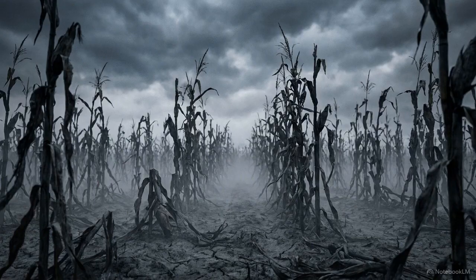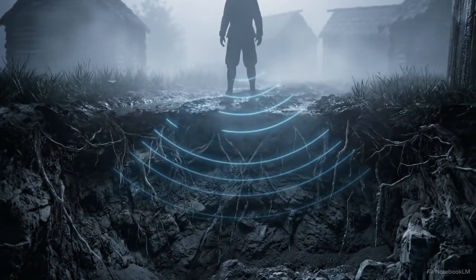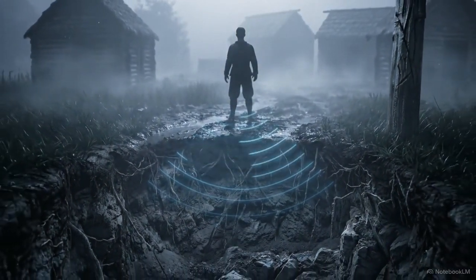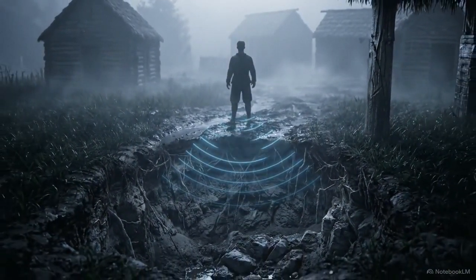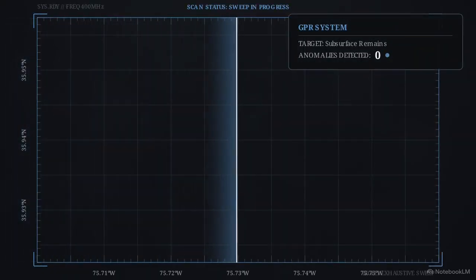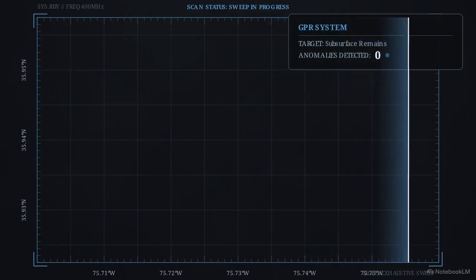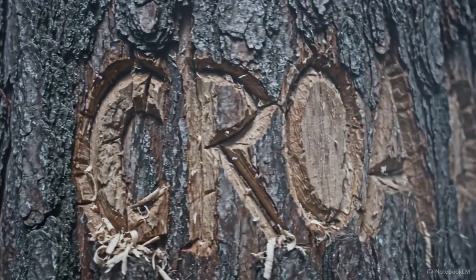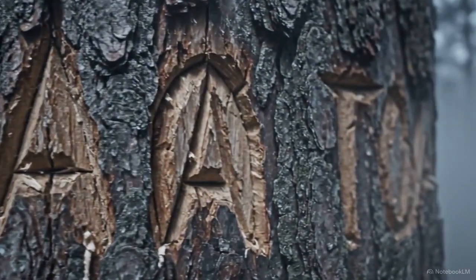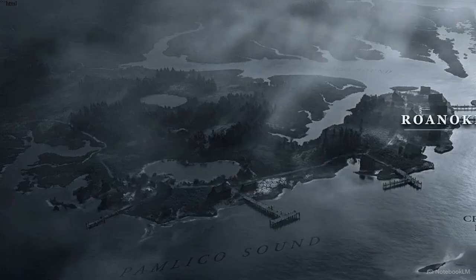That leaves biological threats like a sudden epidemic or mass starvation. Modern archaeologists use ground-penetrating radar to look for the one thing these events always leave behind: mass graves. Despite exhaustive scans of the area, they have never found any skeletal remains belonging to the colonists. Searchers found only one single physical trace left at the site: the word Croatoan carved into a tree. This suggests the settlers may have relocated to nearby Croatoan Island to live among the local indigenous tribes.